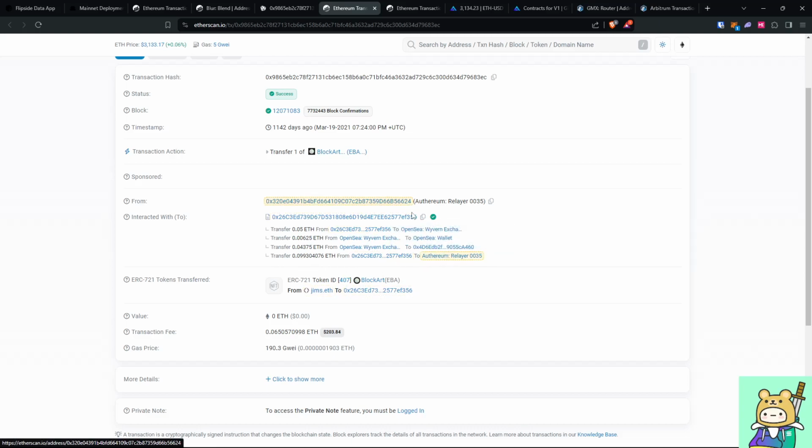So you can think of it as some sort of account abstraction, where the user sends funds to a contract, and then the contract does all the work for them and sends the remaining ETH back to the user, right? In this case the main contract wouldn't be this one, because assuming you're looking at NFT sales, your main contract would be the OpenSea Wyvern contract, not the 0x26 contract.